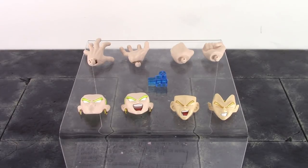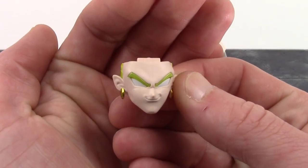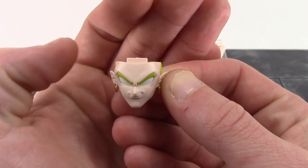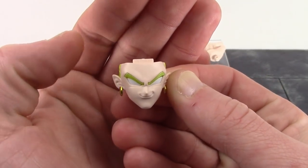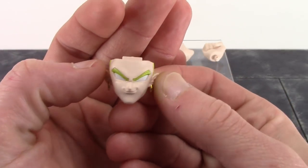So what we do get with Broly for the figure himself, he does come with two interchangeable faces. Then he does come with two more interchangeable faces, one for the Super Saiyan Goku and one for the Super Saiyan Vegeta. So for Broly, we get the smirking, smiling face here, which is probably my favorite out of the two. And the sculpt of it looks really good, and I always love the way you put the eyes together on these model kits because it always comes out really great. I just hate the stickers on the earrings there.